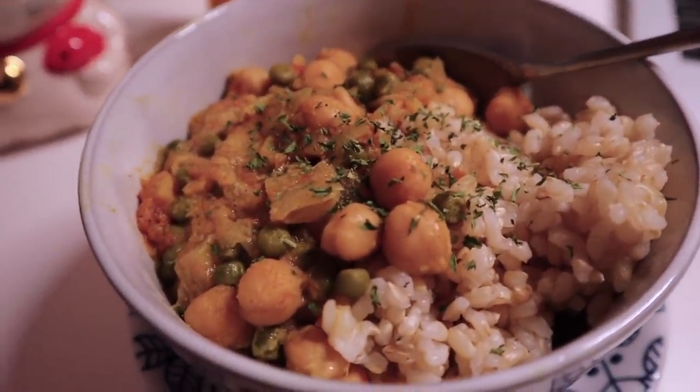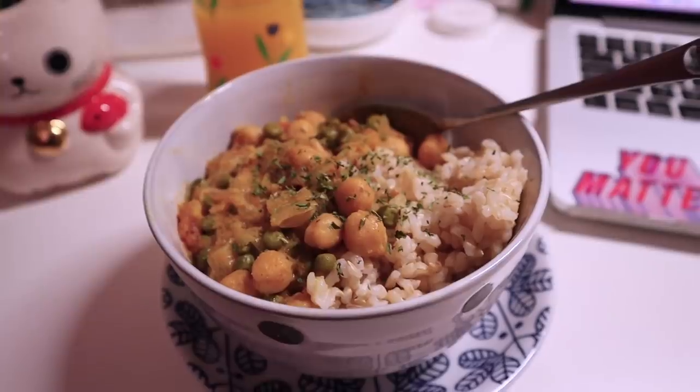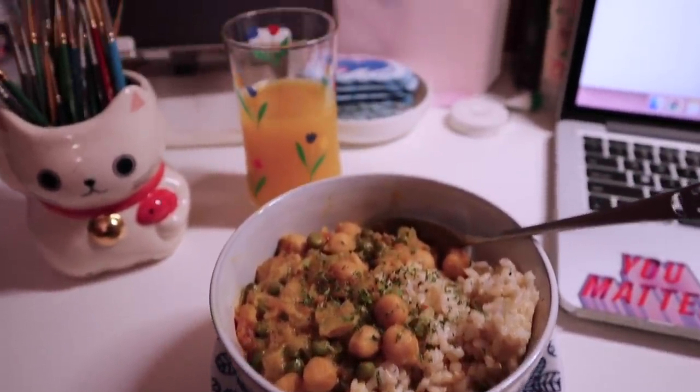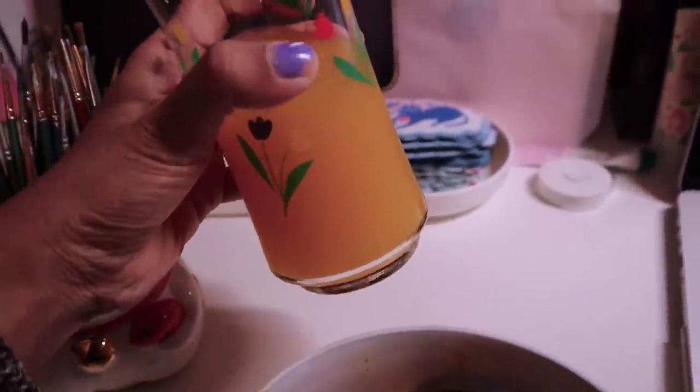I have been eating chickpea curry leftover for days. I'm not sick of it because it's so tasty. This is the last bit. And I'm having a bit of mango juice.